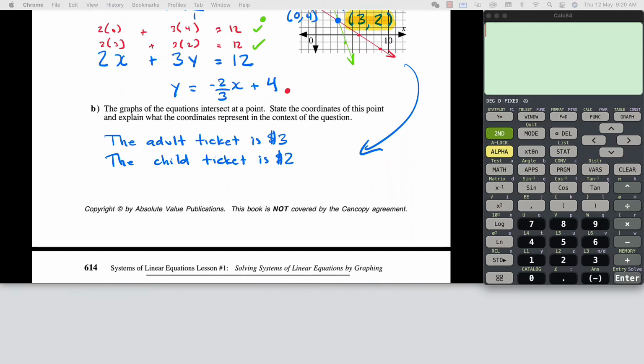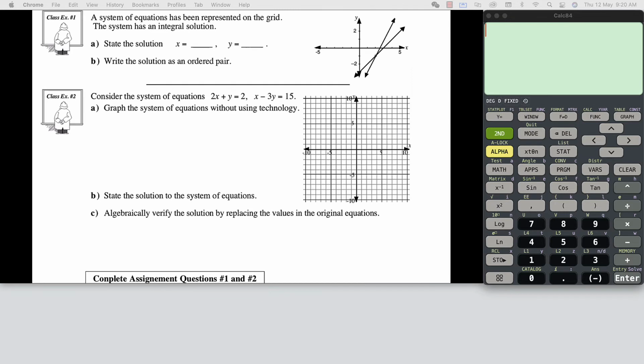So keeping that in mind, let's move down to our class example 1, and you can see that we do have two lines here. It says that we want to use a system of equations, which is two equations, which will produce two lines, and the x and y values for the solution are going to be, again, where they cross, which is right here. So what is the x solution? Well, it is 2, and what is the y solution? It is -1. So it would just be put in a set of ordered pairs like that.